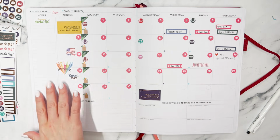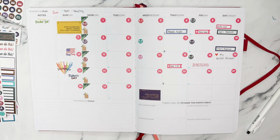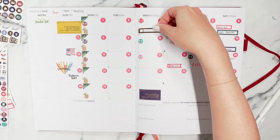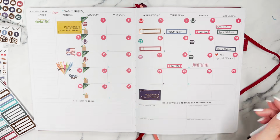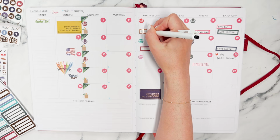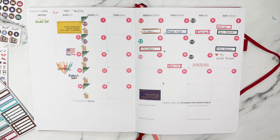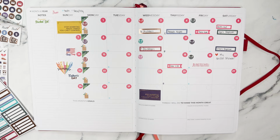Now, the really funny thing about a summer bucket list is that last night my fiance and I were just talking about different things that we want to do this summer and creating a summer bucket list for ourselves. The other thing that I just want to add in here, and then we'll be finished with the actual plans, is kickball. So we are on a kickball league, and we have kickball on Wednesdays, and that will be until the end of the season, which is the 10th. There is another summer league, but I've opted out of it because I don't want to risk any type of injury or something getting so close to our wedding.